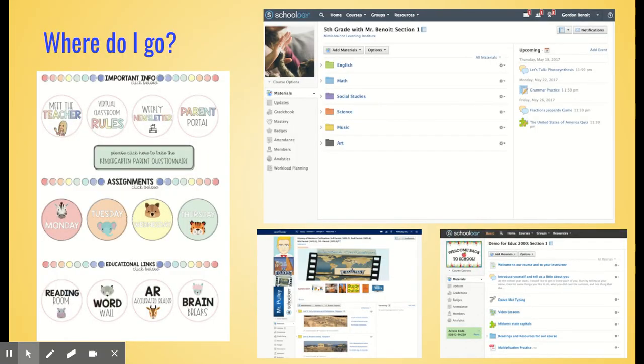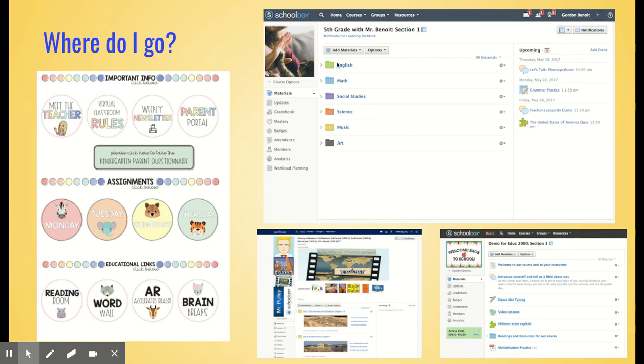What is consistent across whatever type of classroom you log in, though, is it's going to be very clear to the student what assignments are due that day and what they need to do to succeed. So from an elementary classroom, you may have something that looks like this with the day of the week, and when you click on it, it's going to show you all assignments and conferences for that day. If you have an older student, especially at the middle school or high school, you simply may have a folder that's labeled by the day or by the unit.